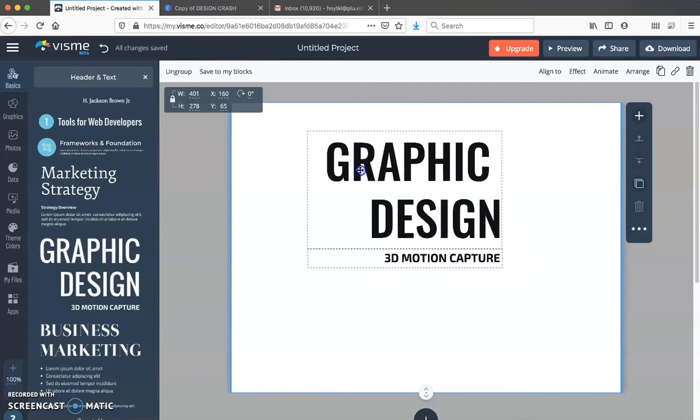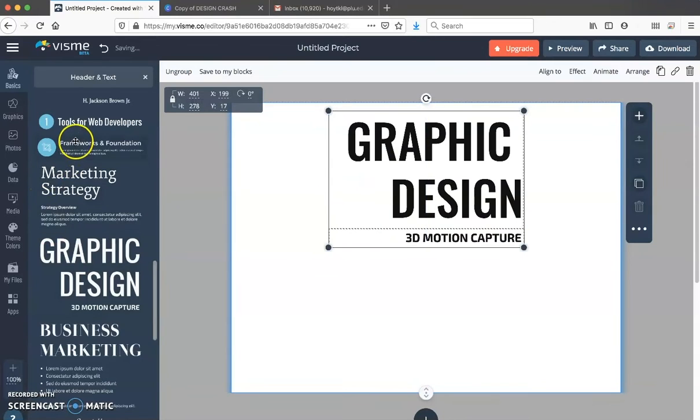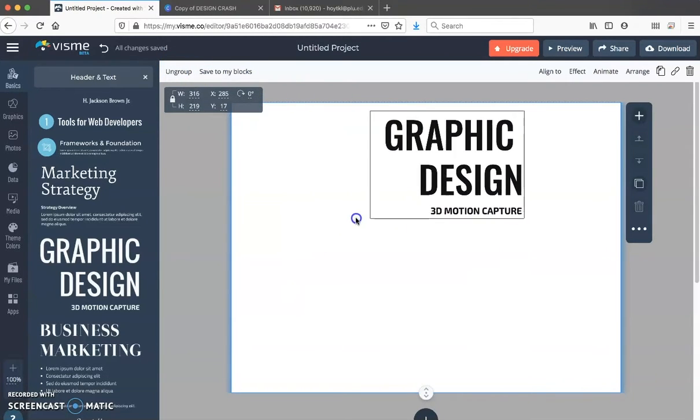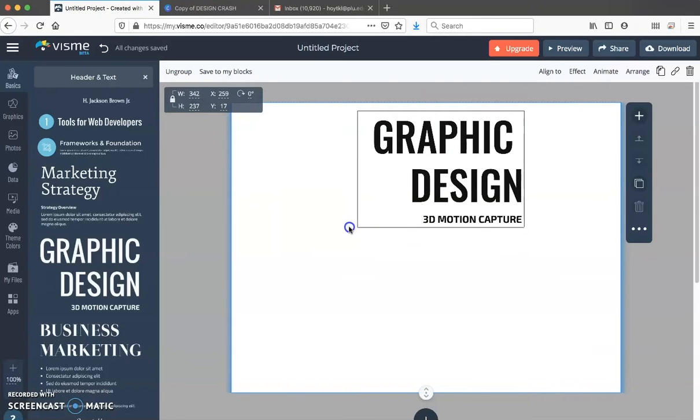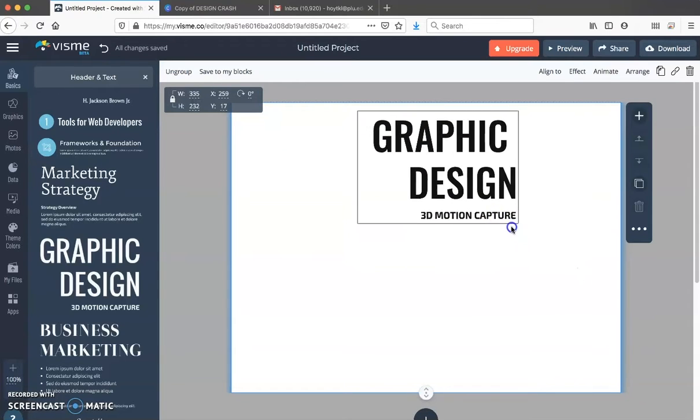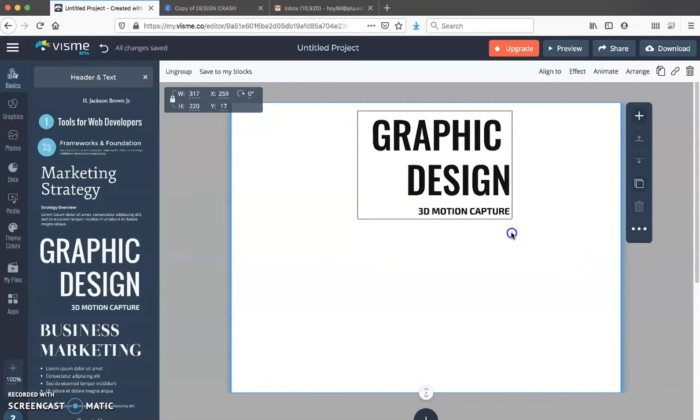So note that when these sort of header and text pairs come along, they will be grouped. And because of that, if they're still grouped and I try to resize this, I'm not going to be able to make it wider. I can only basically resize everything to the same proportion, and they both move together.